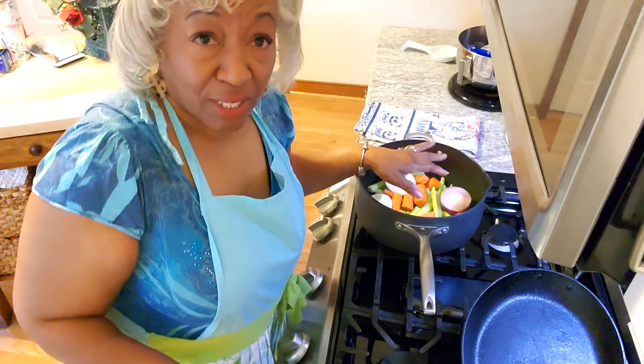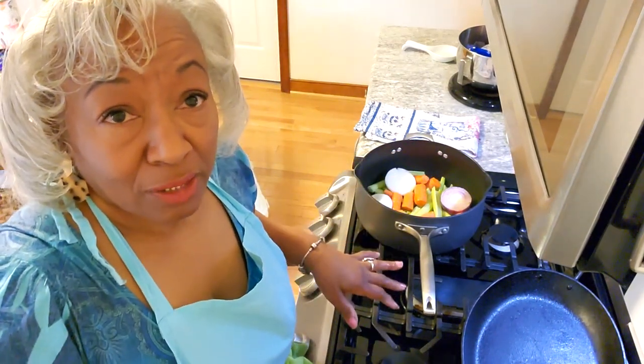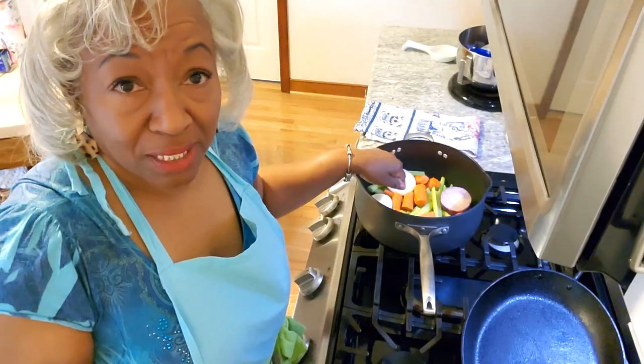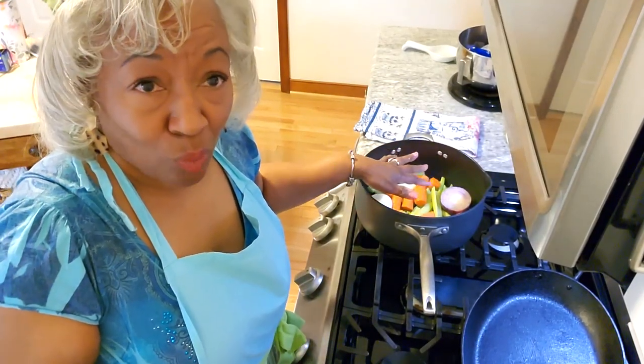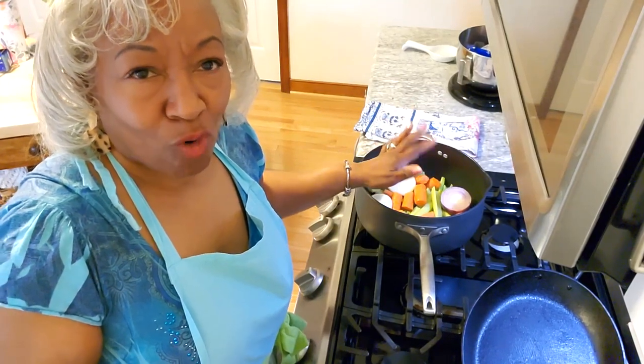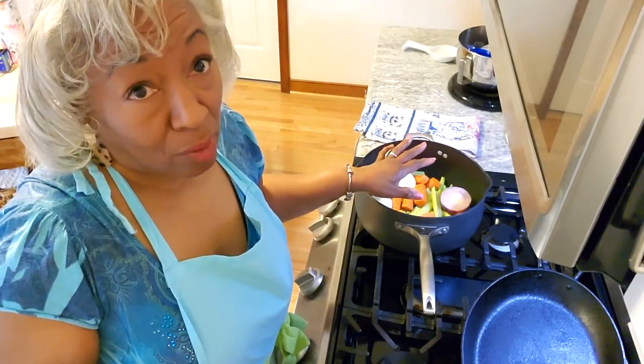Now, when those turkey bones and all those good things are nice and roasted, we're going to put them in here. I'm going to cover it with water, put a top on it, and simmer for at least 2 hours.